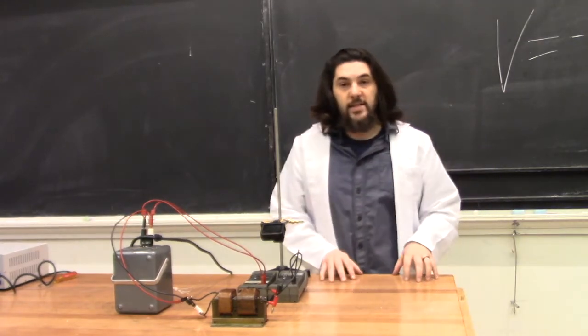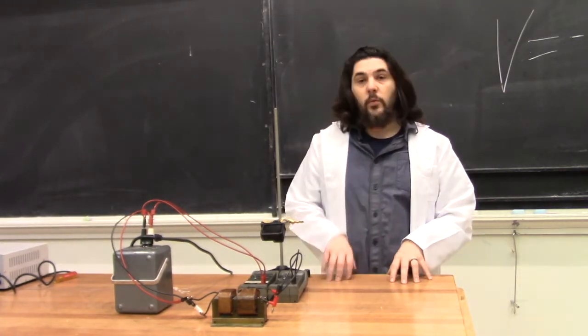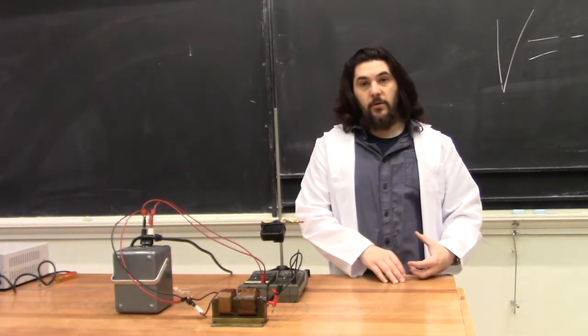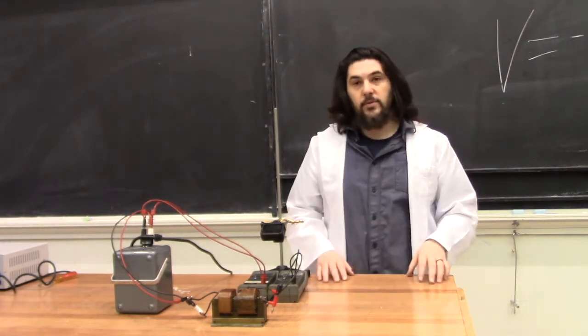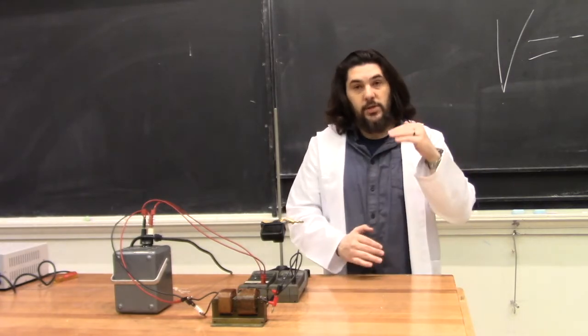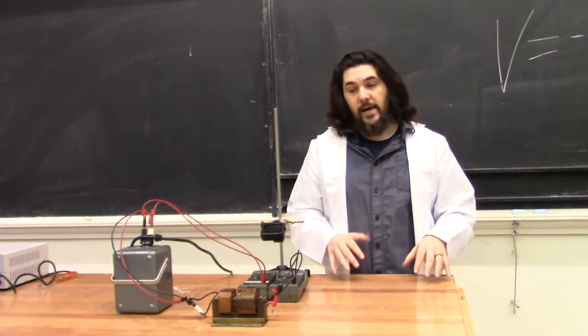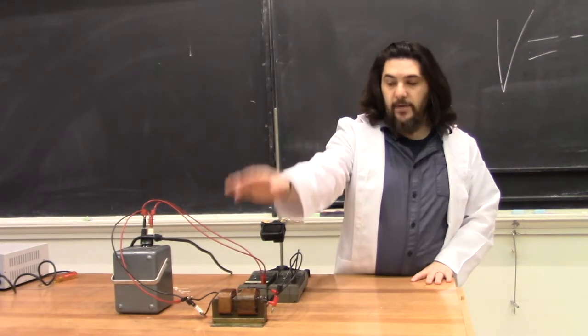If we apply this concept to our transformer, we can take an input AC voltage and turn it into an output AC voltage with a different amplitude. If you're creating a larger voltage, this is called a step-up transformer, and if you're creating a smaller voltage, it's called a step-down transformer. And I have such a device right here.